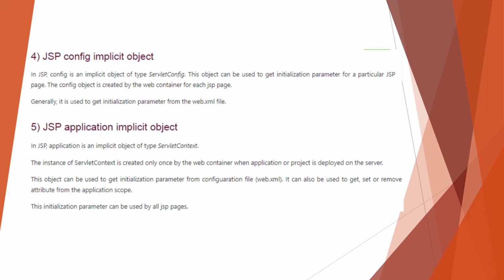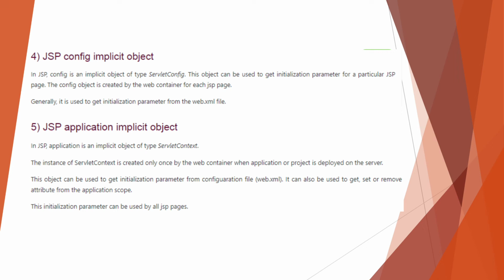By the implicit object. So basically, if you want to understand what an implicit object is, ultimately whatever the request, whatever the error, response, session, application, whatever you learn in JSP, all has to be done in the form of an object. That's why we call Java an object oriented programming language.